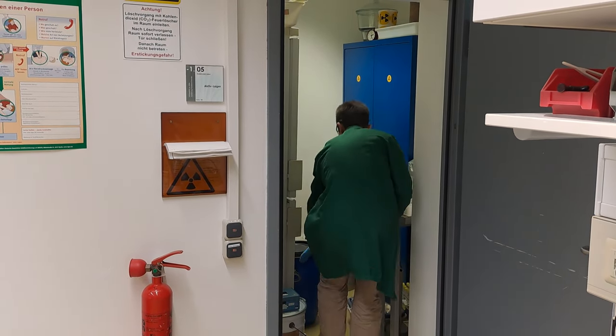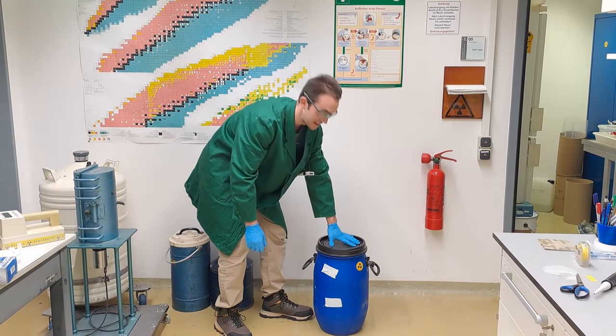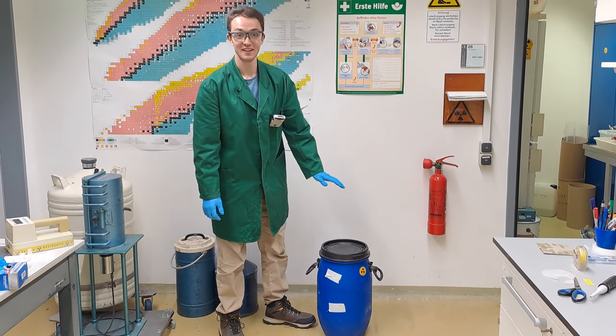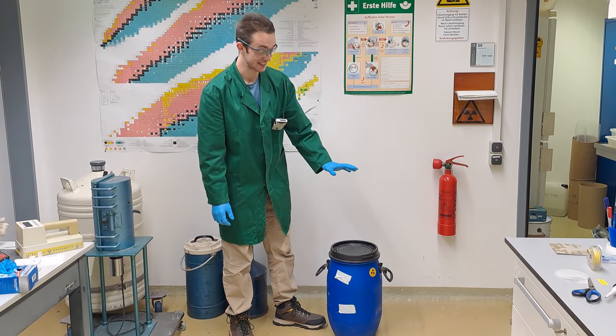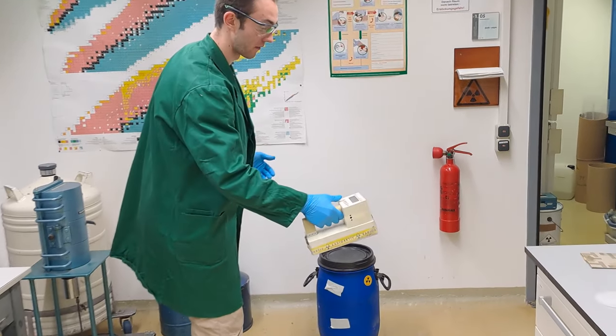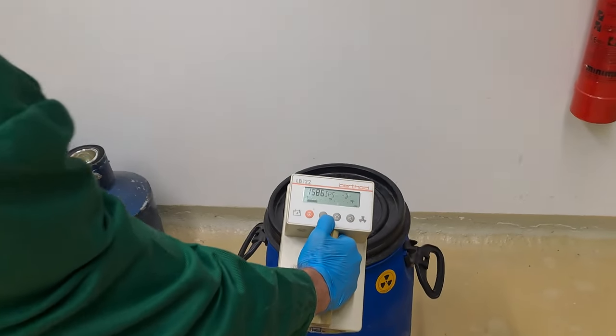So what I'm doing here is I'm going into our storage room for radioactive materials and what I'm pulling out is our so-called blue barrel, because it's a blue barrel, and there are about 20 kilograms of low-grade uranium ore in it. So it's quite radioactive and we can even measure it and it reads about 130,000 CPM.